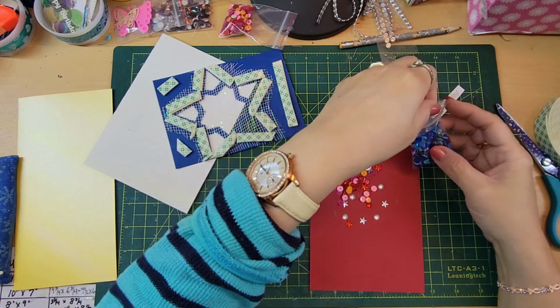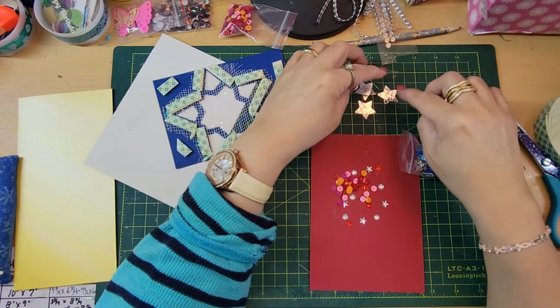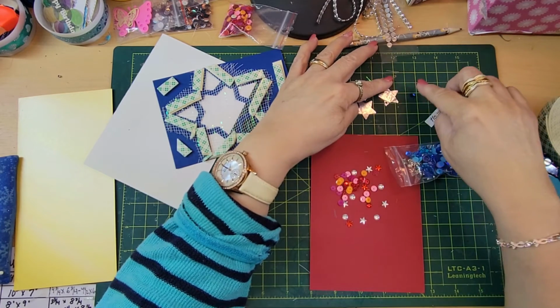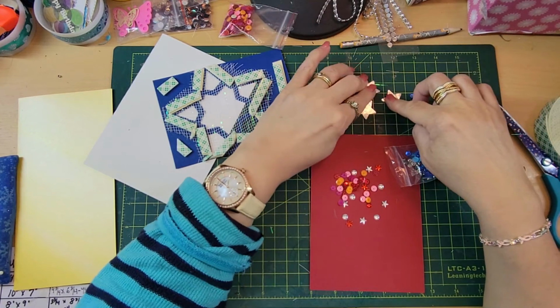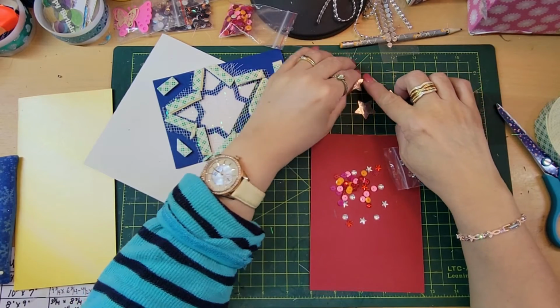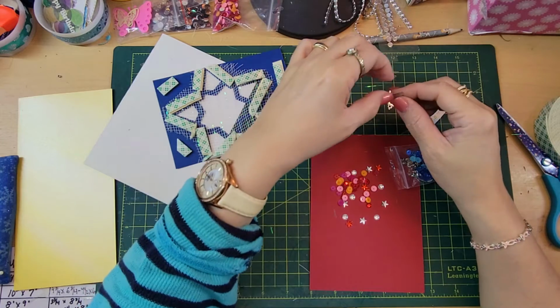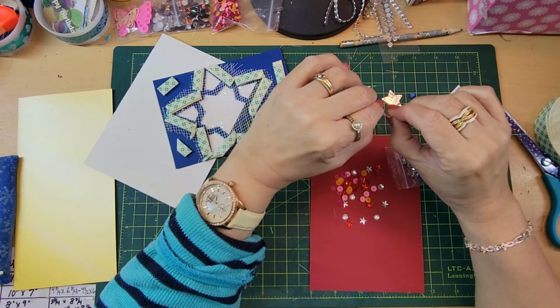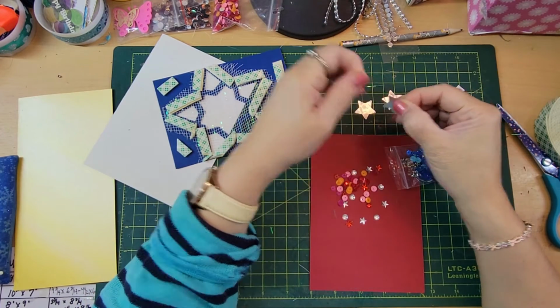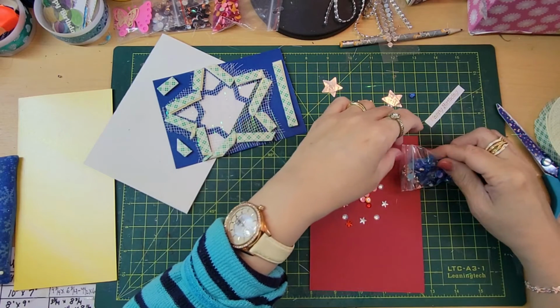I'm going to tell you a secret regarding these stars. These stars are made from foil paper. The heavy duty foil, aluminum foil, that is very thick. If you have a punch for a star, you can use it. That's what I use.